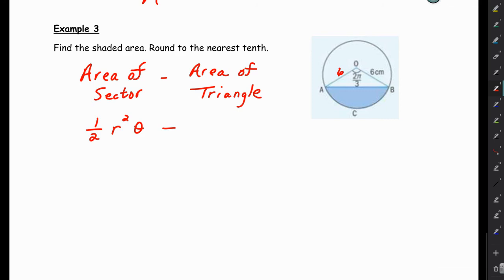And again, that is in your formula booklet. Let's write it out. So this means that we're using the two sides and the included angle. So we have the two sides and the angle between them. Right, so let's go ahead and fill that in.